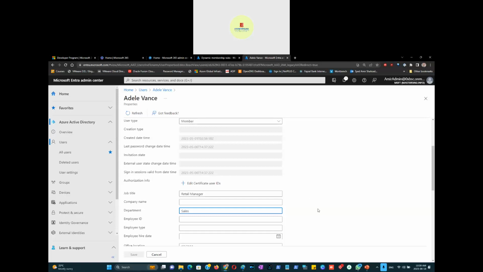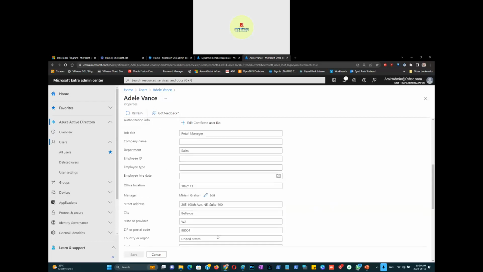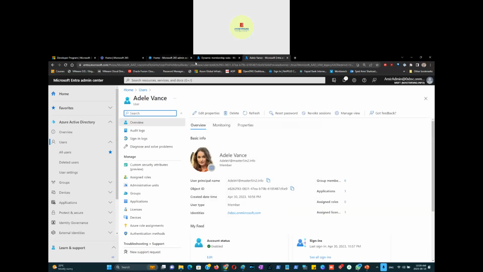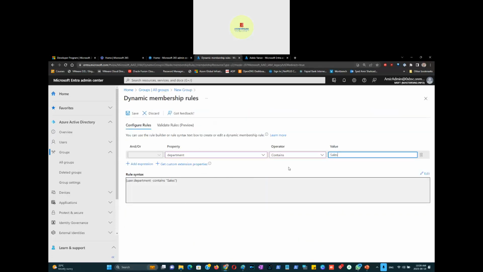Okay, Radha says in chat, is this a SQL query in the backend? So it's not a SQL query, first of all. It's just a query here because we are not using a SQL server or database server. So it's just a search query by Active Directory. And yes, it works in that backend. Okay, so the concept should be very straightforward and clear, that it just simply searches what we tell it to search.